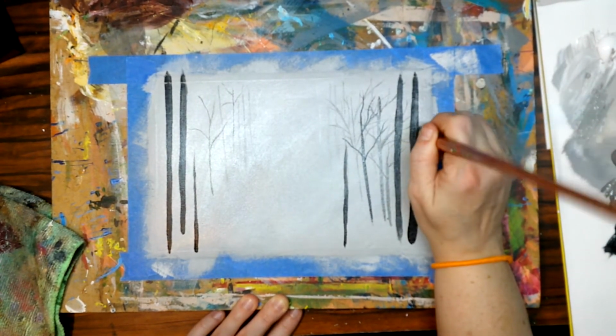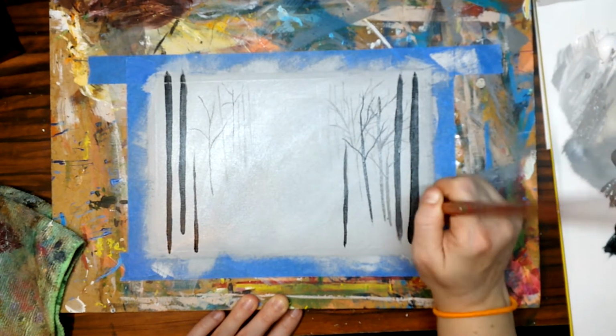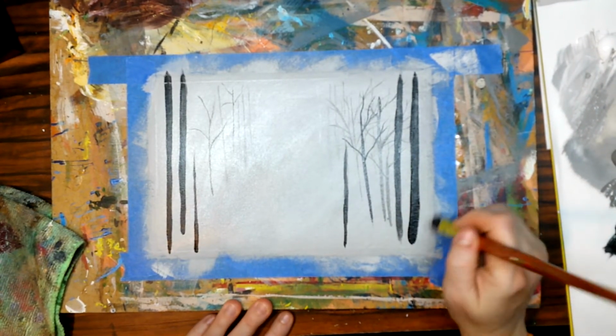You can see here I'm applying quite a bit of pressure and going over it a couple times to make it a very thick trunk.